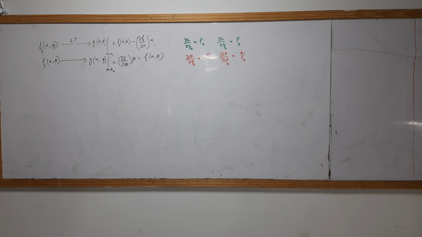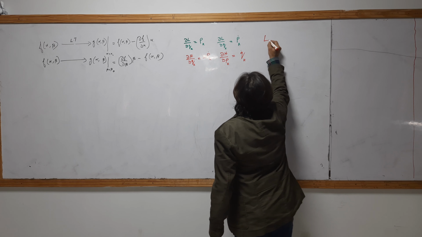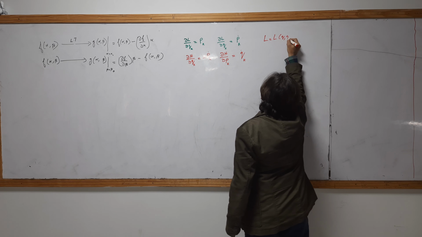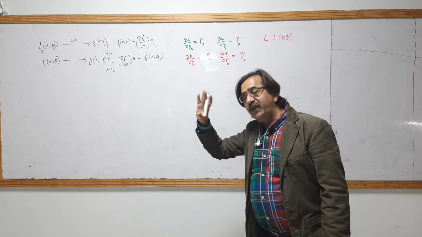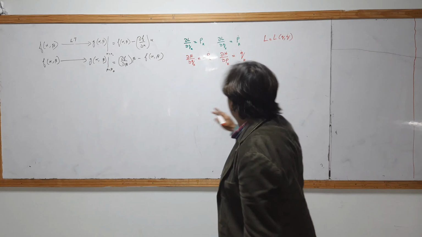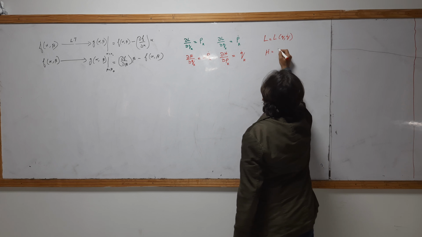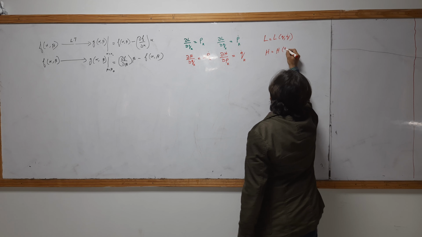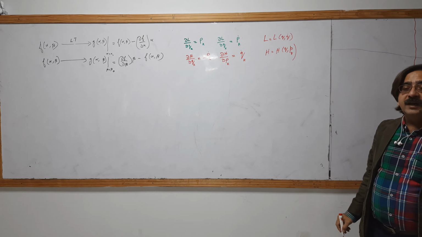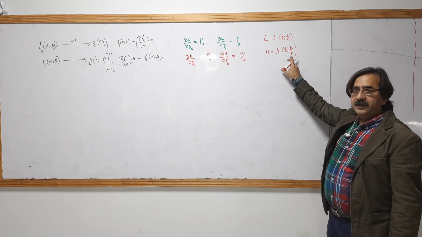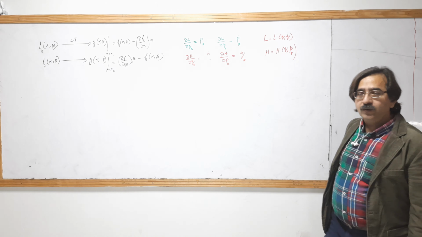This was the equation when we applied the Legendre transformation on the Lagrangian. The Lagrangian is a function of Q and Q dot, meaning it may be a function of Q only, or of Q dot, but the velocity will be involved. But the Hamiltonian will be a function of Q and P. If that is X, then there will be a PX, meaning there will be a corresponding Hamiltonian.